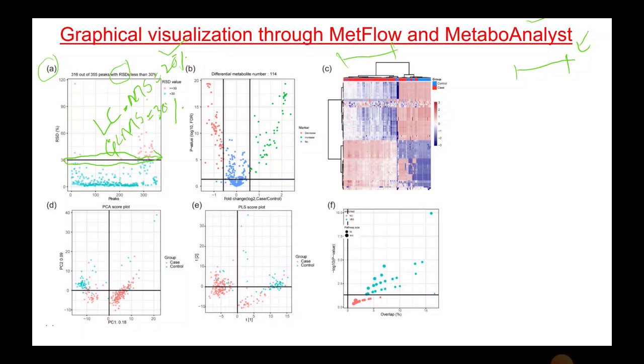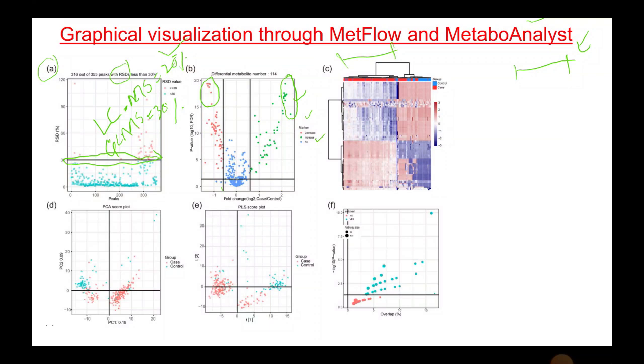So as you know, this is showing the fold change value. Here you can see this was 1 and this was 2, so it means here are those metabolites which are being increased. The green color is showing the increase, and the red one is showing those metabolites which were decreased in your treatment compared to the control.